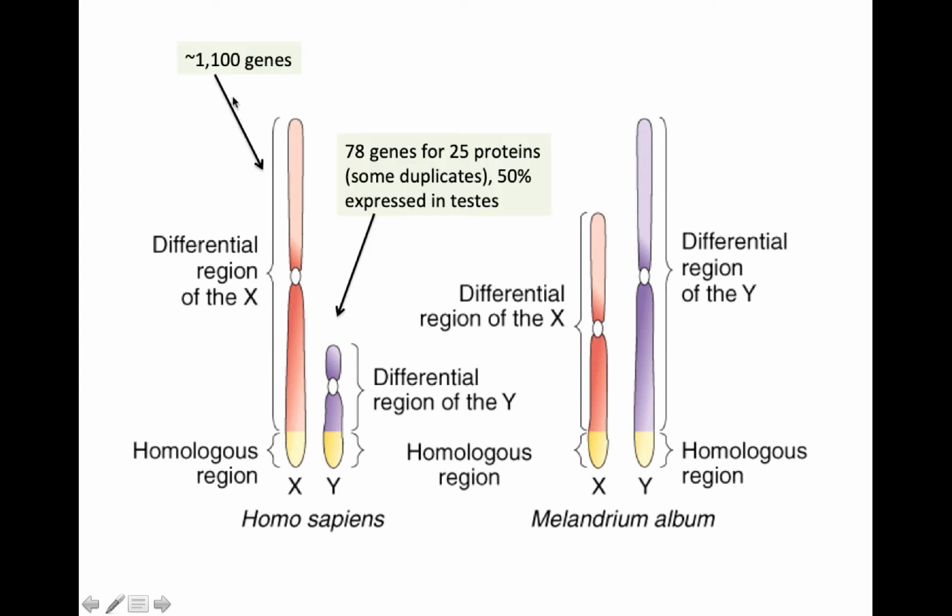So here on the X chromosome, you have about 1,100 genes, and these genes don't necessarily cause sex differences or anything. It's just they happen to be on the X chromosome. But on the Y chromosome, you've got 78 genes. However, you've got some duplicates as well. And then half of those genes are going to be expressed in the testes. So it's actually going to be the Y chromosome that determines whether you're going to be male or female. The X chromosome doesn't really do much. It's basically, do you have a Y? If you do, well, then you're going to be a male, because the Y is going to turn on the genes that say start making testosterone, for example.